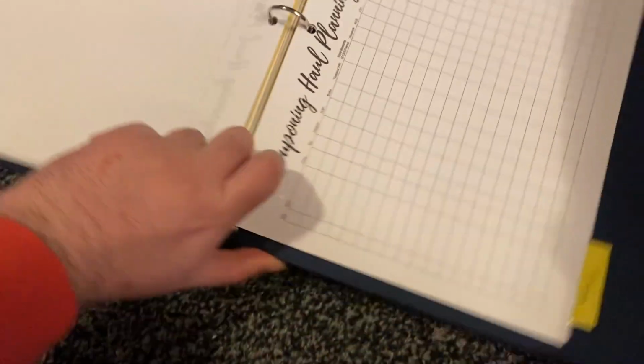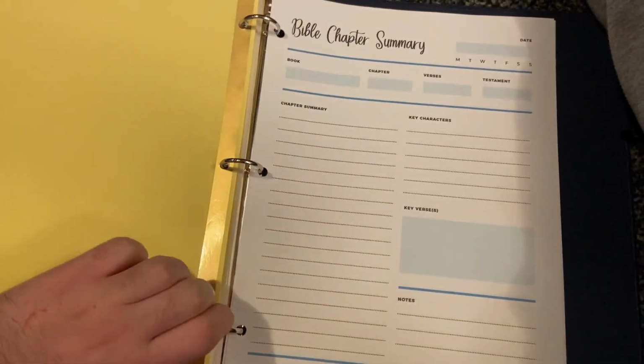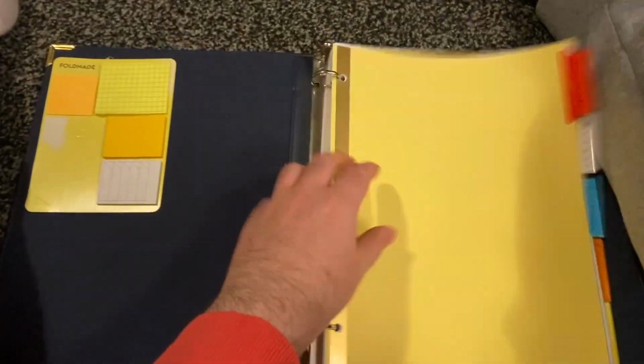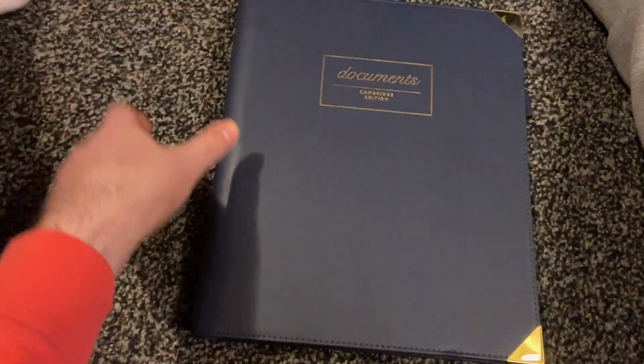So I got my couponing haul planning sheet. I printed that out and I'm using it. And then for the faith section here, I bought these Bible study things a while ago on Etsy, and I think it's really cool. So I'm going to try to be good about using these. This is my new binder, planner, get my life organized kind of thing. So really love this.